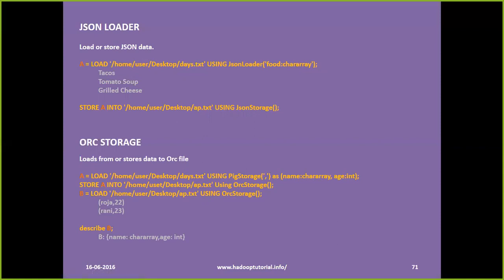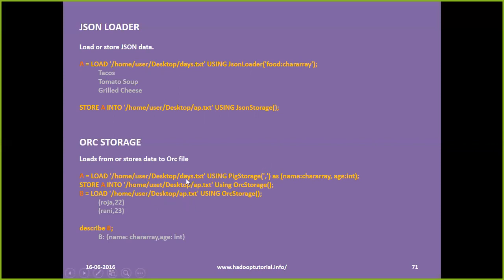And OrcStorage. ORC is one such file format. I was talking about sequence files, Avro files, RC, ORC, and Parquet. So this is just one example of how to store your data in the ORC file format.